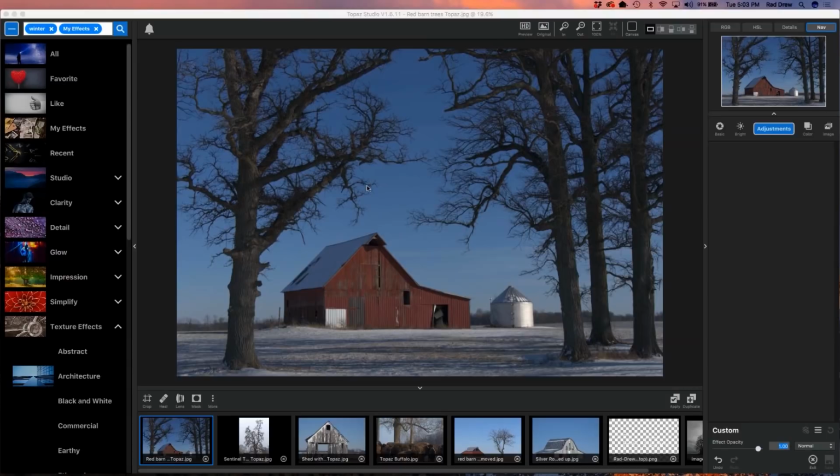And I've just continued to grow with Topaz, and these guys have created a whole lot of improvements to what was already a really good set of tools, from the summer until now. The big centerpiece of that has been the changes related to the introduction of Topaz Studio. That's what we're looking at right now on my desktop. It's a photo editor. Many of you have already experienced using it. You can use it as a plugin with Photoshop or Lightroom, or you can use it as a standalone, as I'm doing here today.